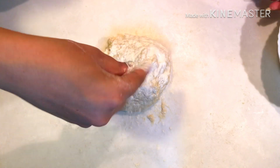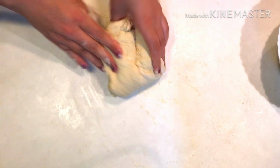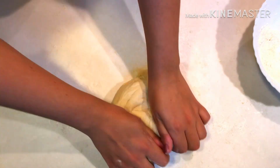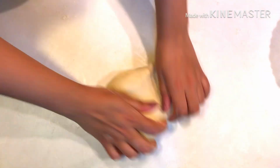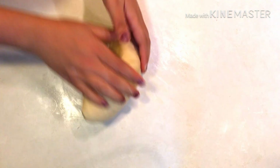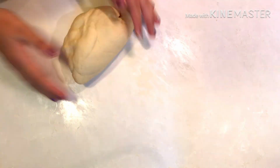So hand exercise starts now. You remember we kept some flour aside. We will use that flour to knead the dough. Make sure you knead the dough till it's smooth. It is a bit of work, but if you have a kneading machine, of course it becomes easy. But you can see I've been kneading it for almost 10 minutes and it's nice and smooth now.